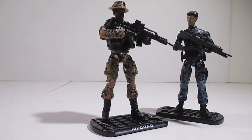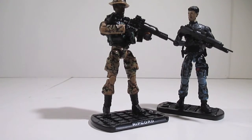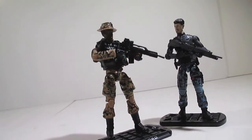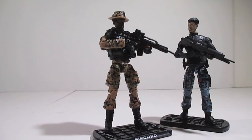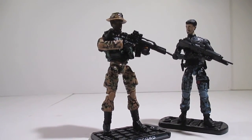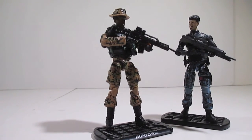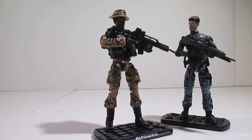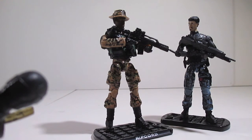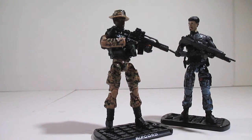Me, I didn't have a problem with Ripcord. I always thought they took a very bland character and gave him some personality, and with that, I applaud them. That's why I dig the character. Plus, he challenged Snake Eyes for the undiscovered country of Scarlet, and I always hated that nobody else was going to look at Scarlet because she went out with Snake Eyes. Come on, guys. So I'm happy that they did that finally, even though the movie kind of sucked.